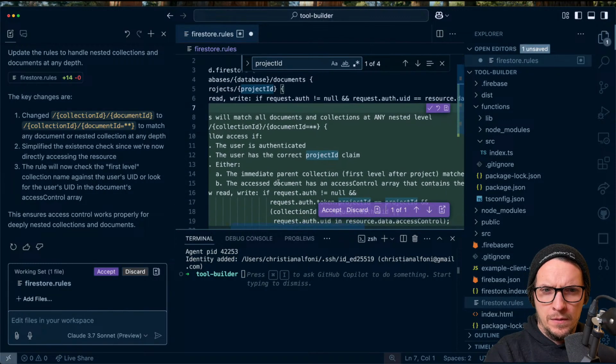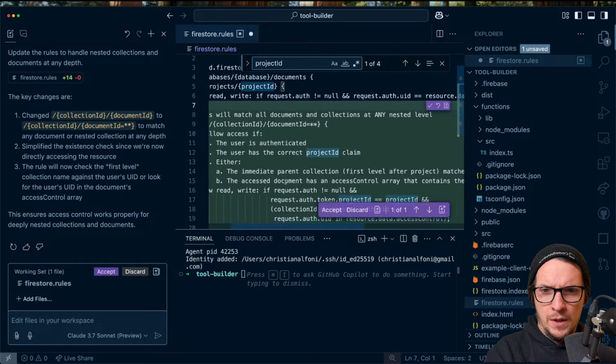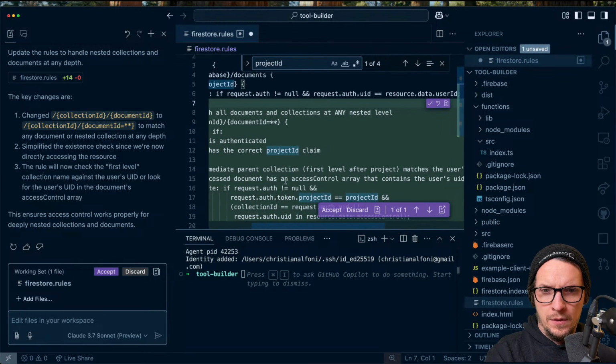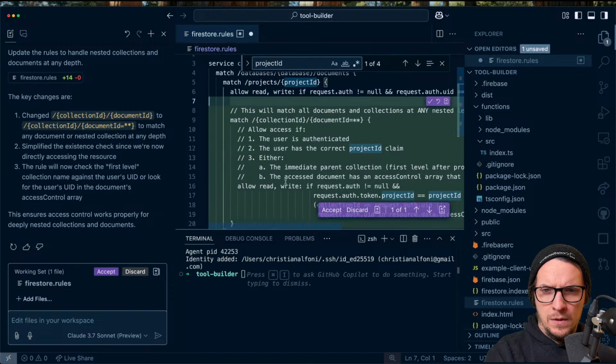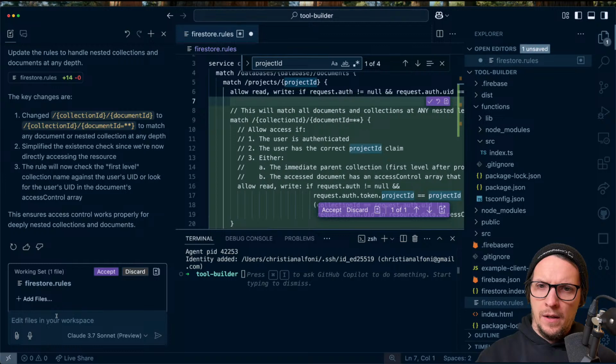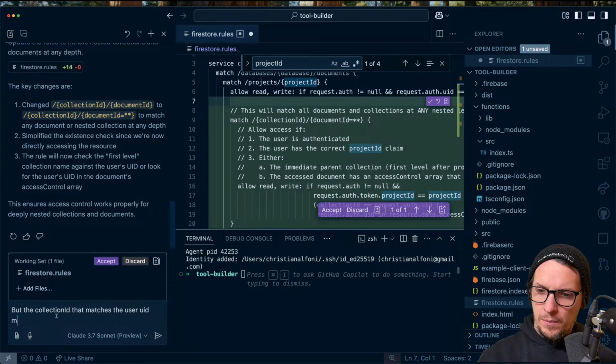Either the video or the access document has an access control. But the collection ID that matches the user UID might also be nested. Can we handle that?